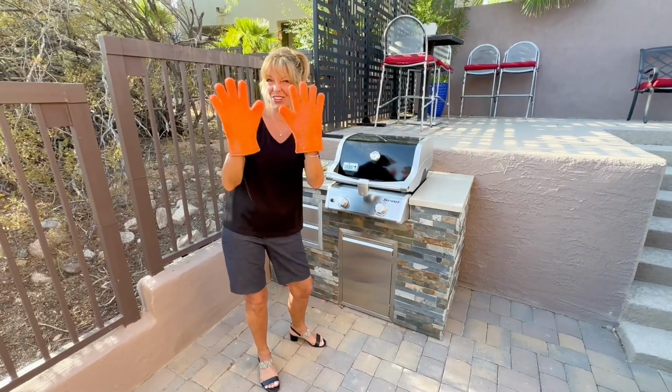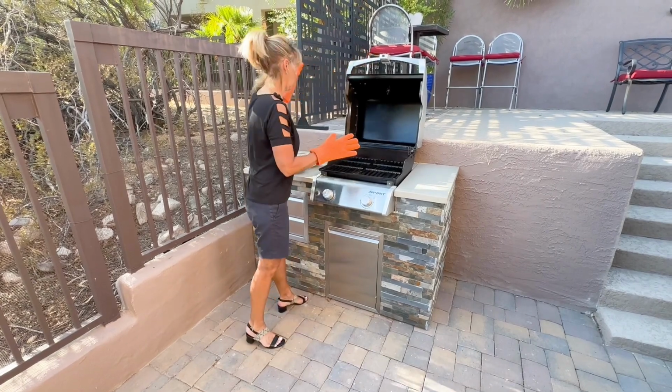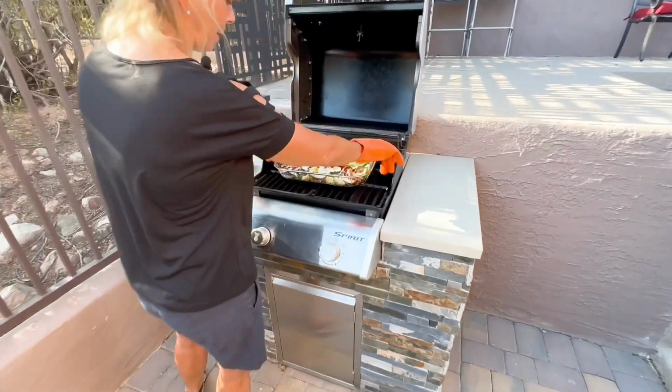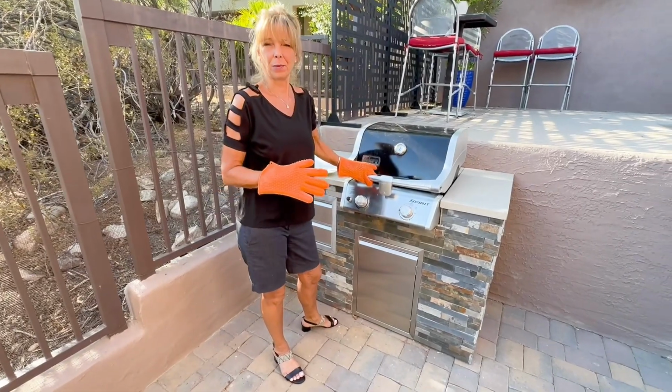I like my handy dandy little grill gloves, just so I don't burn my hands. I look like a clown. Okay, opening up the grill. Beautiful, clean grill. We're gonna take this and put it right on top. And we're gonna close it. And we're gonna wait 5 minutes. And then we're gonna shake it all about.